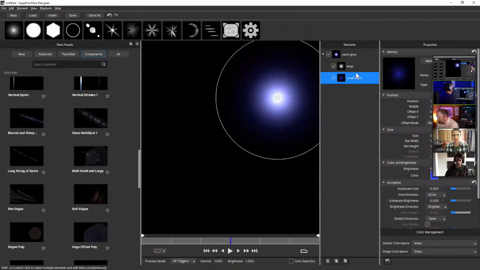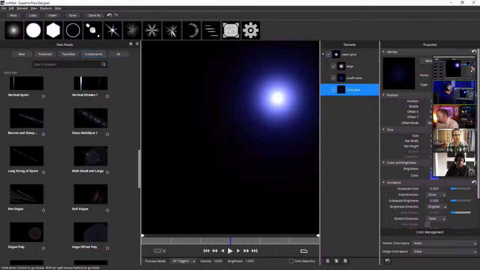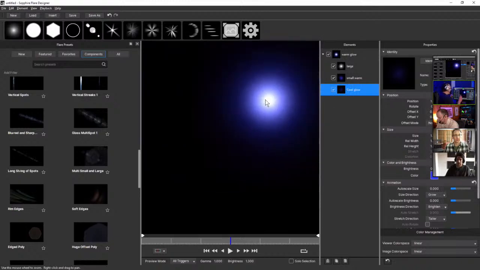And then what I like to do is duplicate up an element, which is going to be a cool glow here, and then do something with this. So either take the brightness down and the size up, or sometimes, especially with hotspots, I like to have opposing colors overlapping a little bit on them.